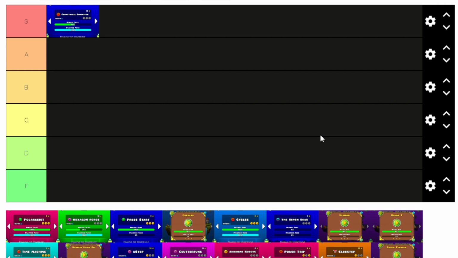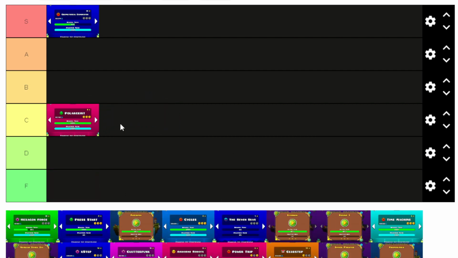Poltergeist was pretty cool too. But the one thing I did not like about Poltergeist, I mean, don't get me wrong, Poltergeist is a cool level. But that one part in Poltergeist, I just wasn't feeling it. It was just blocks placed randomly. You get what I mean? Other than that, the level was great. The music's really good too. Everything's kind of on beat. It was just really cool. But I just didn't really like that part. Poltergeist is going to be a C for me.